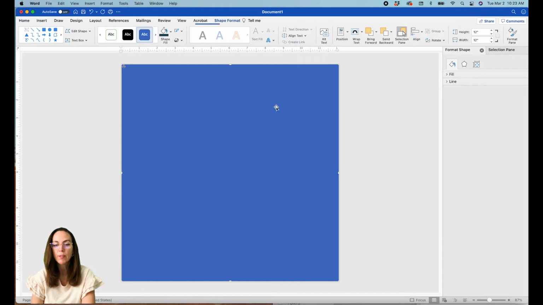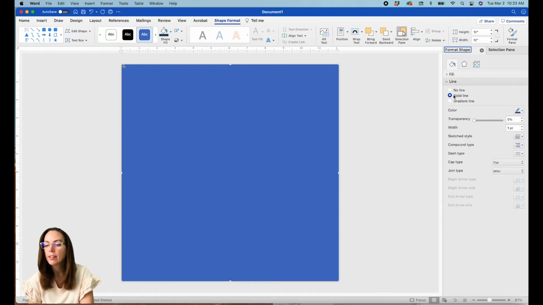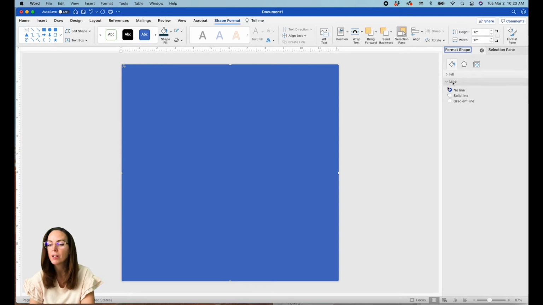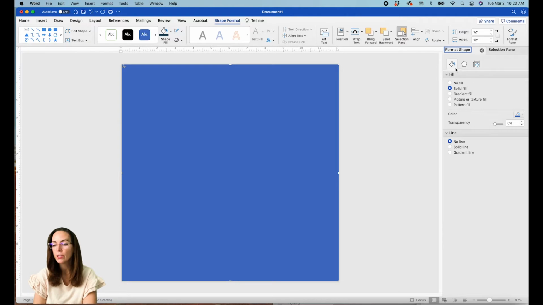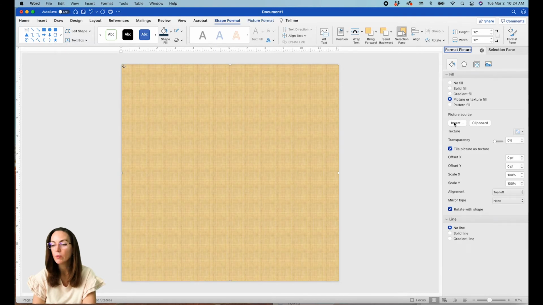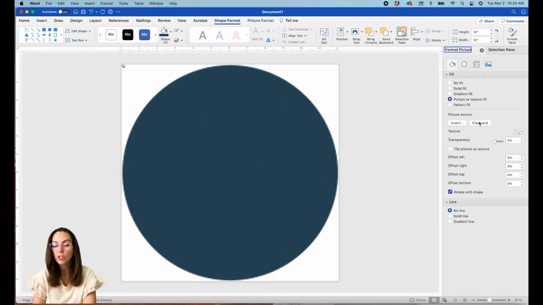Okay, so we've just got this blue box. Let's go over to our Format Shape pane. And again, those lines are going to be the death of me. No line. I wish the default was no line. And now here's our fill. Here's what we're going to be using throughout this whole series: picture fill. And remember we used the cut command, clipboard. So there's our big giant dot, but we're going to use this button here, tile picture as texture.